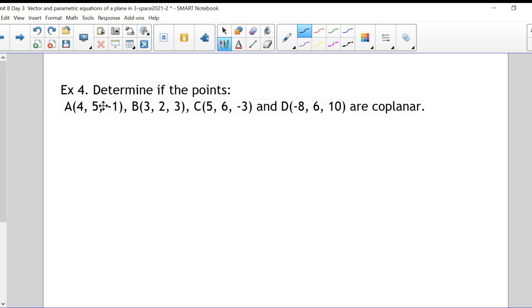Find the plane using A and B, and then see if C and D lie on the same plane. Maybe first come up with an equation of the plane. Now we can check another point to see if that other point is on the plane as well. Good point. I like both points that Daria and Zia came up with. So how do we start the process then? What do we do with the points in order to come up with the equation of the plane? That's what we need to do.